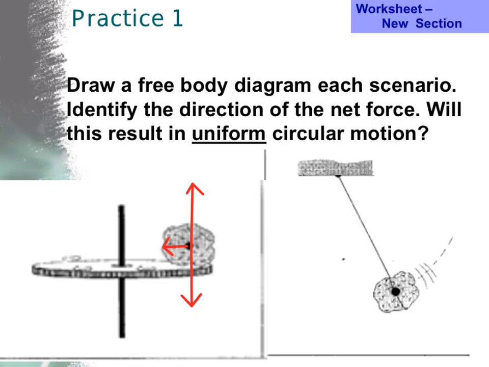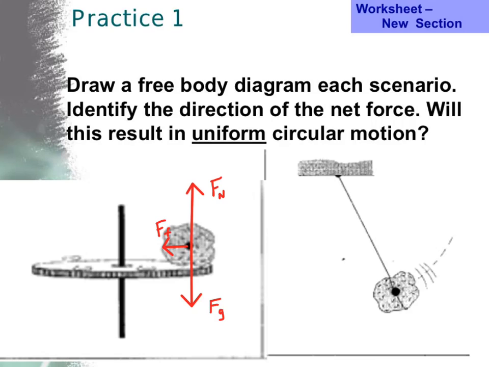But the friction force of the rock on the surface of the disk is actually what is giving us our centripetal force. You might be asking yourself, wait a minute, Dr. Brenzi, I know that friction force acts against the direction of motion or attempted direction of motion. I don't see this rock trying to actually move toward the center of the circle. What's going on here?